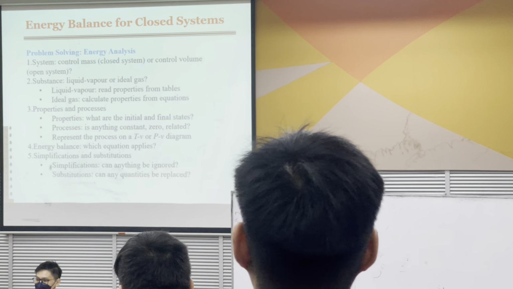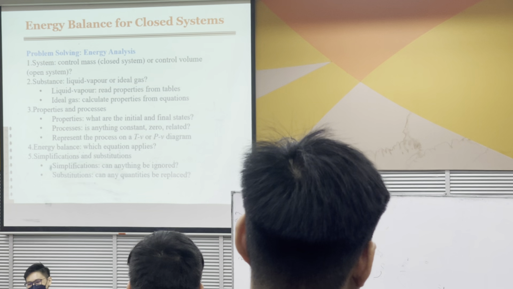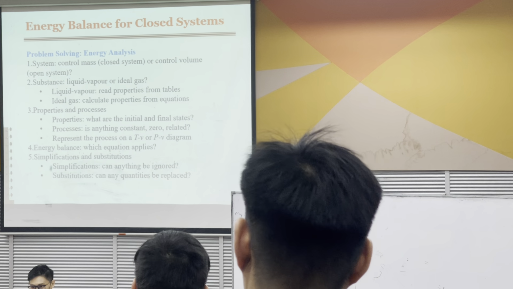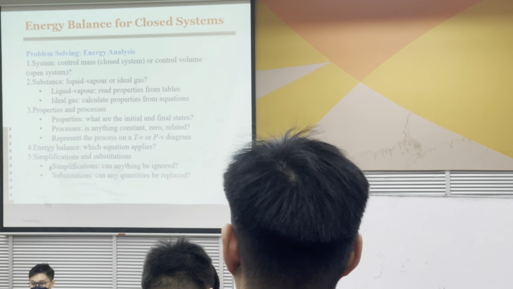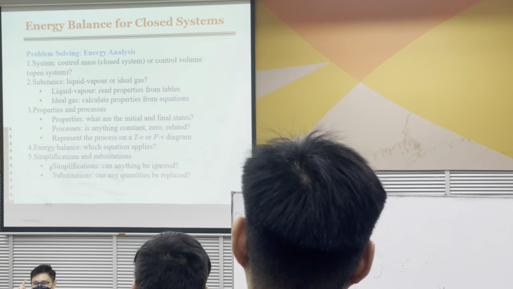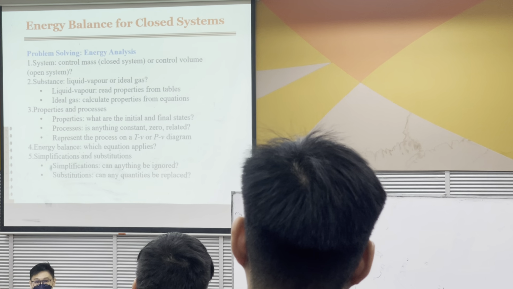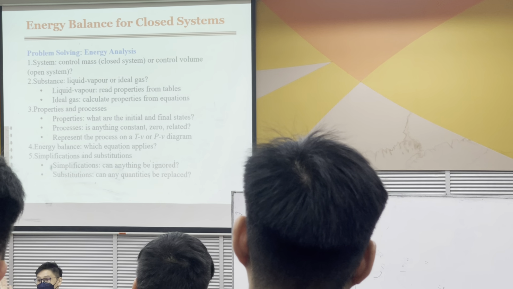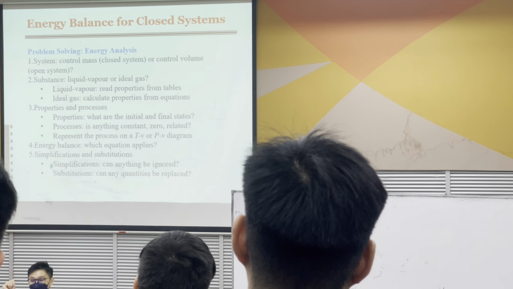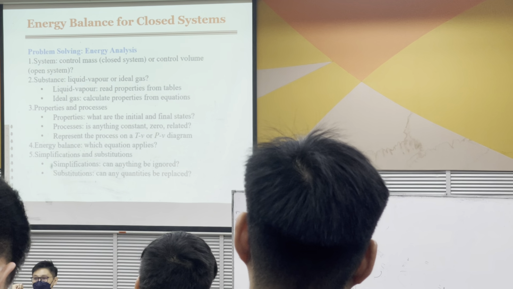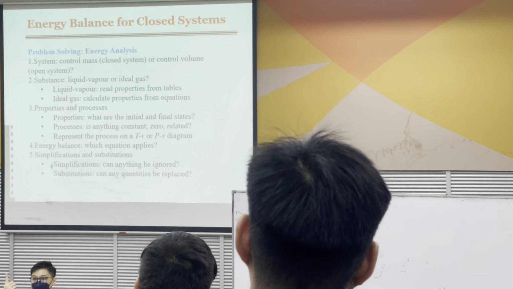Alright, now here are more or less the problem solving steps, or energy analysis steps, when we are dealing with this type of question. Of course, the very first thing is, you haven't learned this yet, but you would have to understand whether you are dealing with a closed system or open system first, because open system and closed system have different ways of solving the question. So of course you have to decide which one first. But here our examples will only be closed system because we are still studying closed system. So that will be the first thing that you need to do.